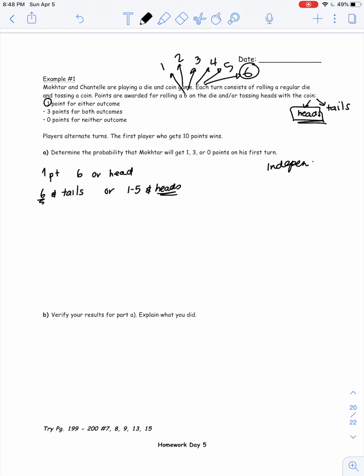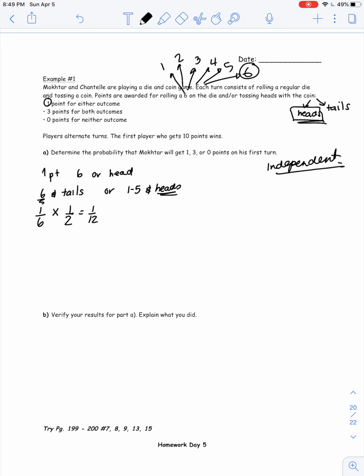Now this is an independent event. The reason being, if you toss a coin and roll a die, those outcomes do not affect each other. So if you roll a 5, it does not affect if you get a head or a tail. So these are independent trials. They do not affect each other. So rolling a 6, there is only 1 six on a die out of 6 total options. And means you multiply. For tails, there's 1 tail out of 2 outcomes. So that's one case that can occur. So we're going to calculate that and get 1 out of 12.